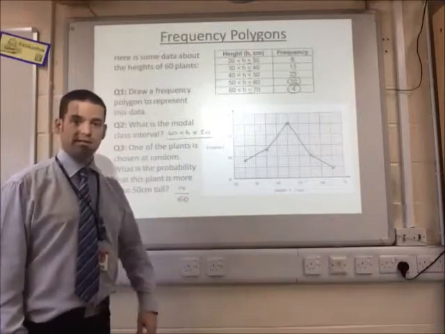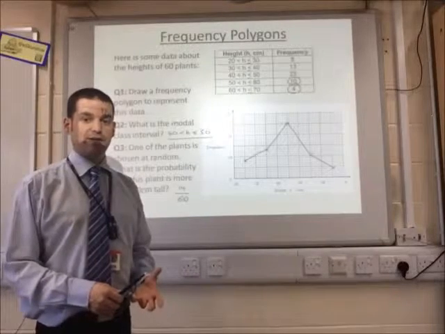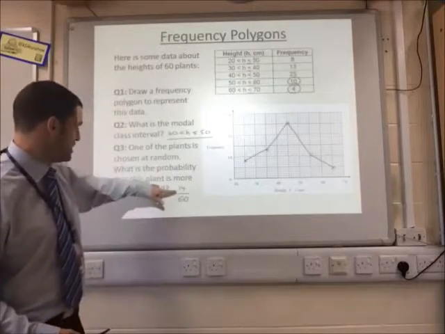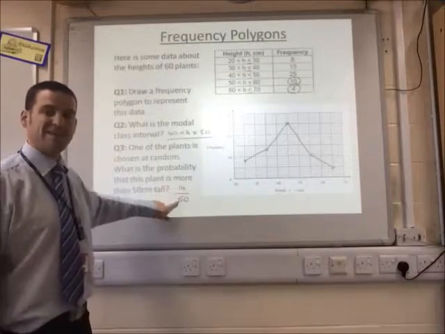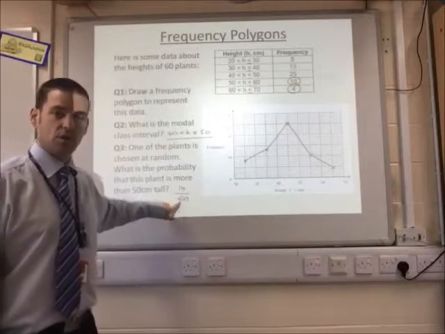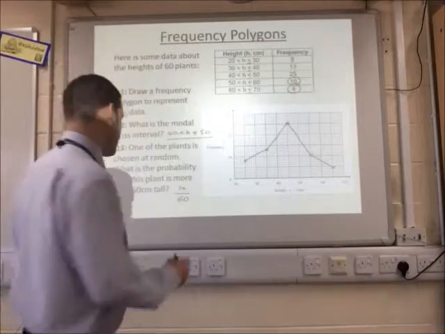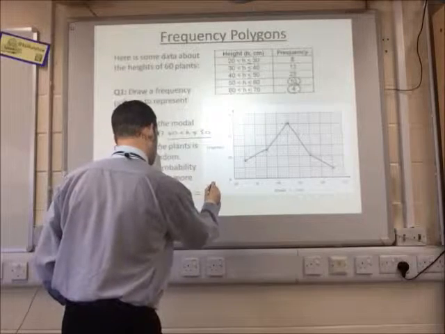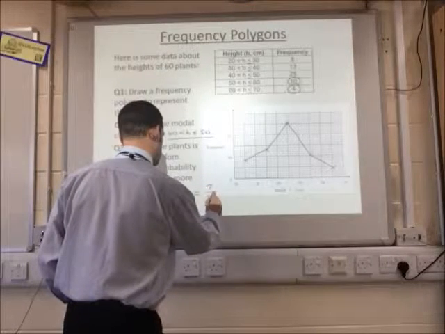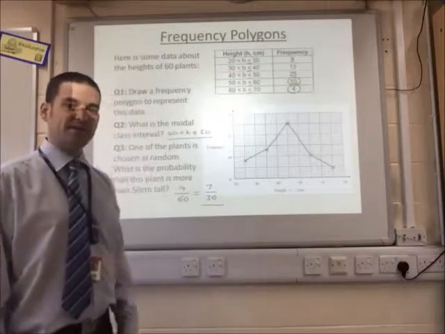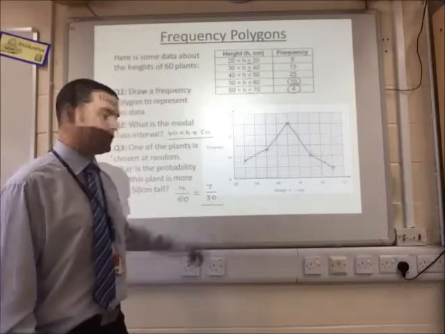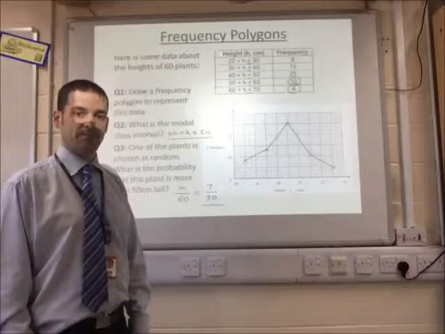So there's the probability. I should really simplify that answer if possible, so hopefully you would notice that these two numbers are both even numbers. They have a common factor of 2, so I can take that common factor out, and that would leave me with 7 over 30, which is the simplest possible answer for that probability.